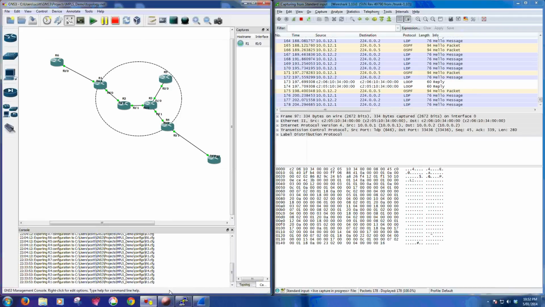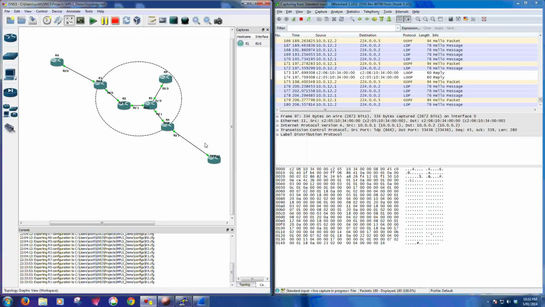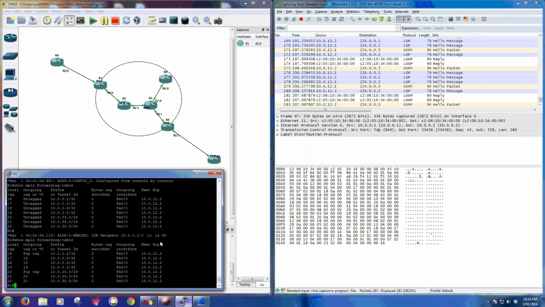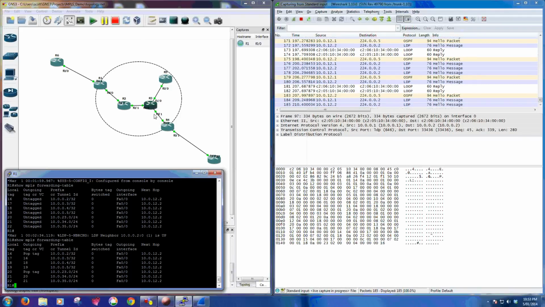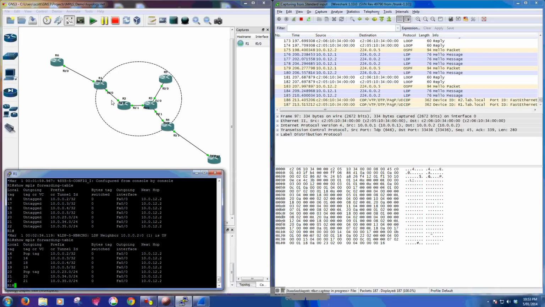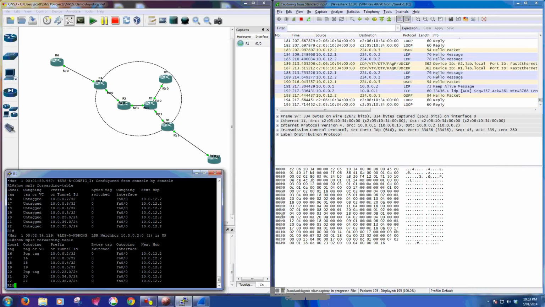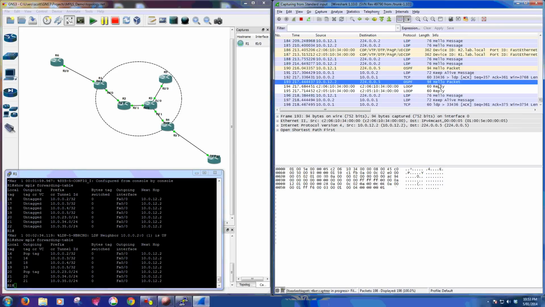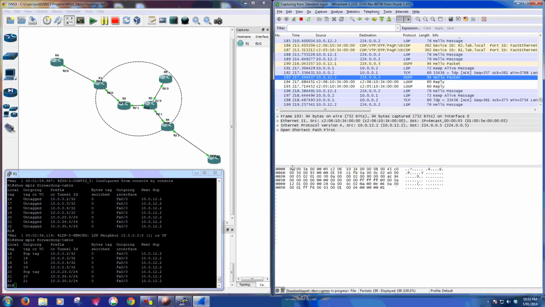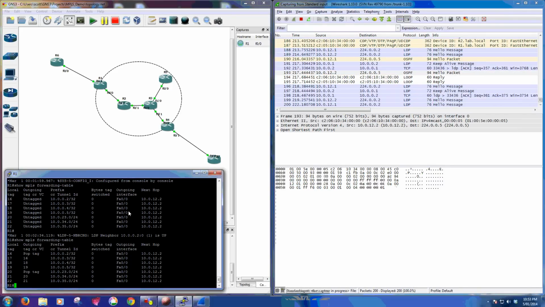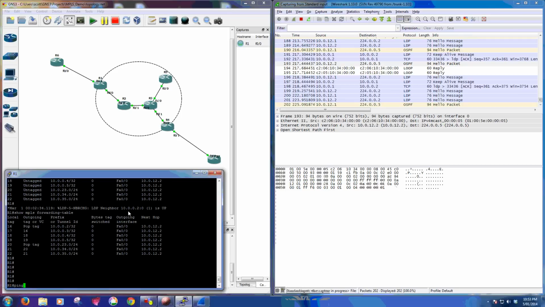Okay, so if we go back down, any of those commands I ran anywhere else in my MPLS network wouldn't have had an effect on LDP here, because no routes have been added or removed, so they should just keep on doing their hello messages. So you see we've just got keepalives happening there. But now I want to show you something interesting.